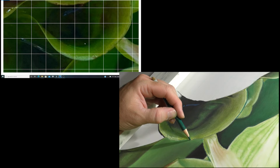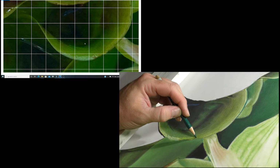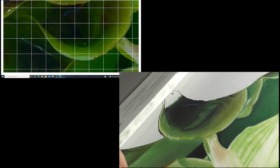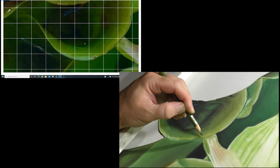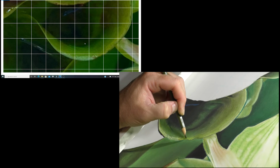Kind of drawing some of these little lines. Really should be using this darker olive color for this. I think, alright, let's see, how are we gonna do this? We need to add some black, I think, to this whole area.